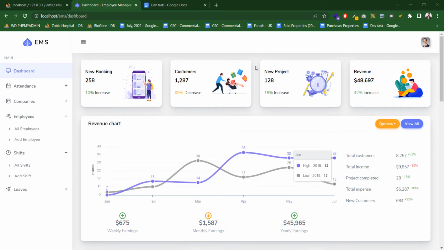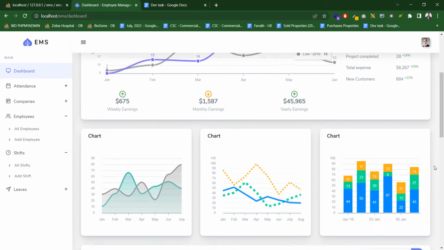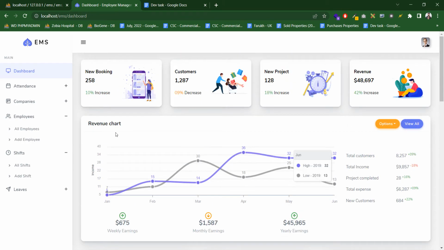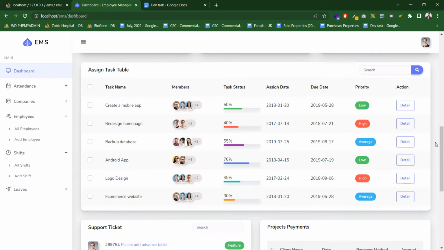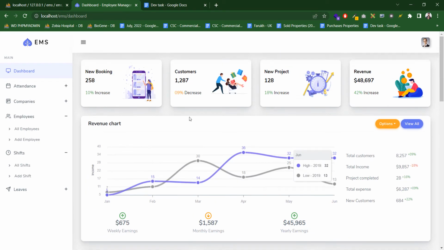Now, in the last video, we created the user registration form and the login form. I have just set up the dashboard here. Don't worry, this is just the HTML that is loaded here. No dynamic functionality has been performed yet. Obviously, we will replace these charts with something. Maybe we will use these charts in the future, but right now this dashboard will just remain static.